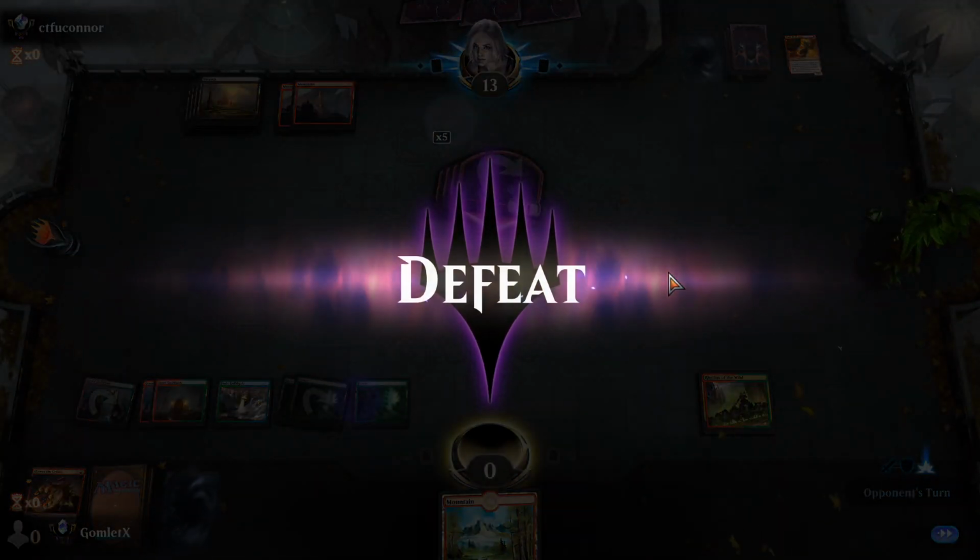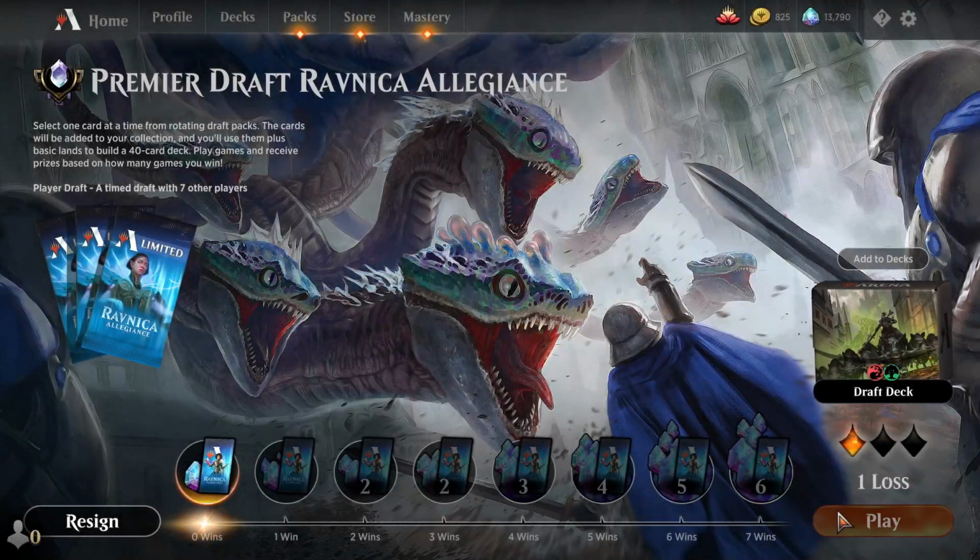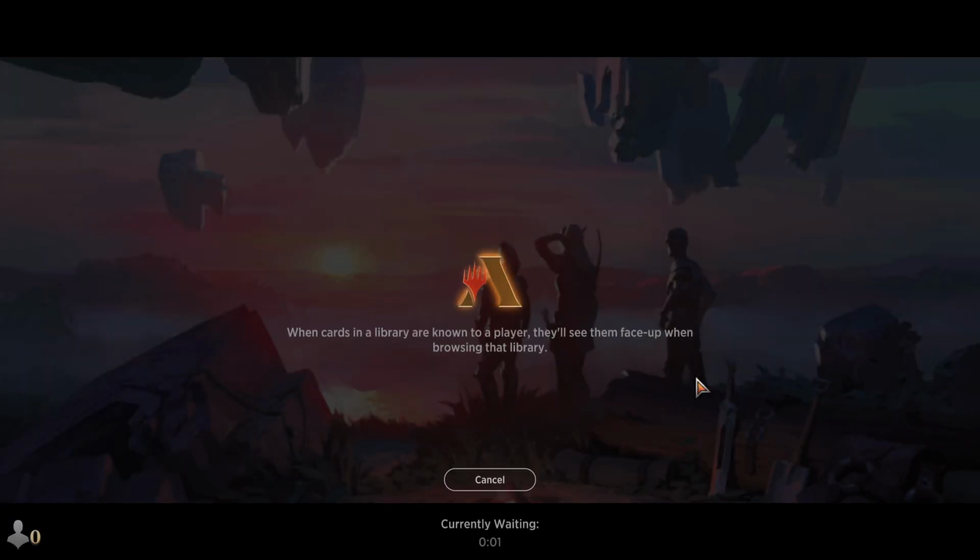Just didn't draw into a whole lot there, and the two decently sized creatures that we did have that game, our opponent did have the 2 removal spells for. Sad way to start it off, but I still like this deck. I feel like we can definitely take it back, get some wins here, see what we can do.